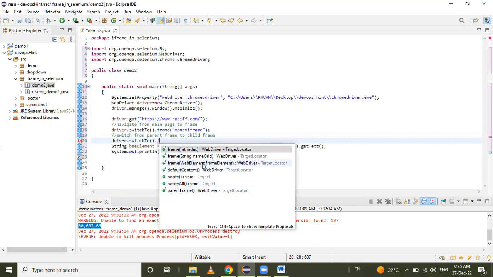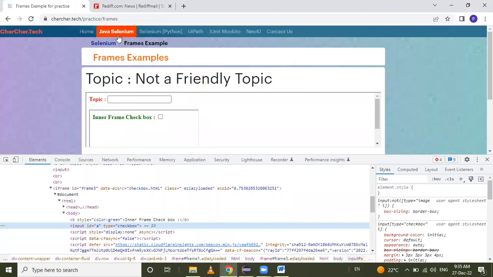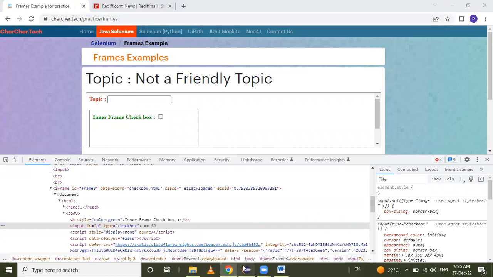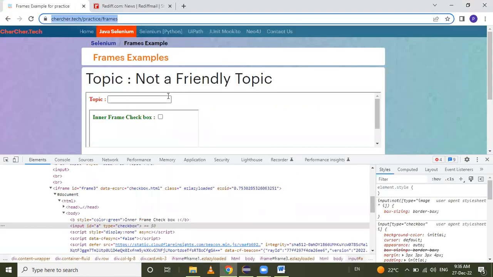So I use here the name. So first I copy this link and paste in our Eclipse here. Okay, and next we have to switch first from the main page to the iframe.